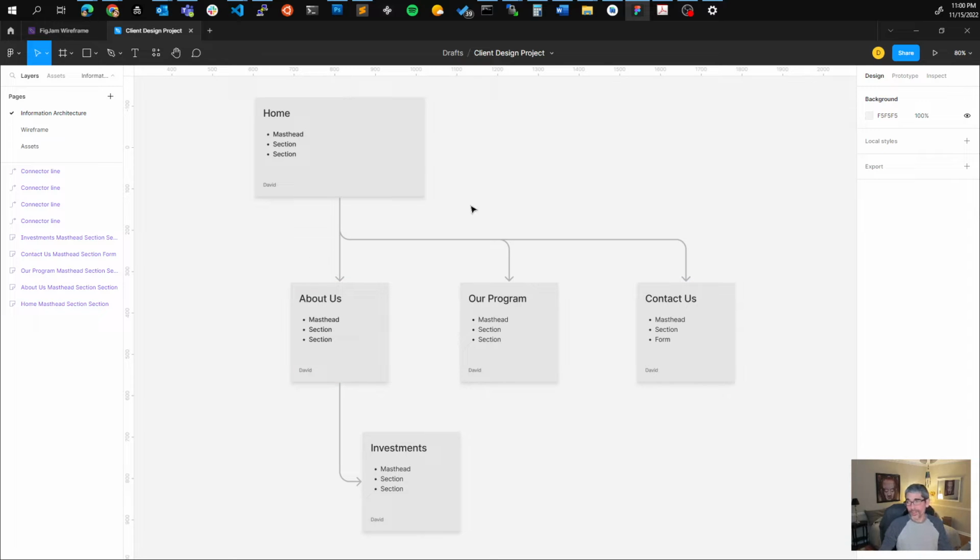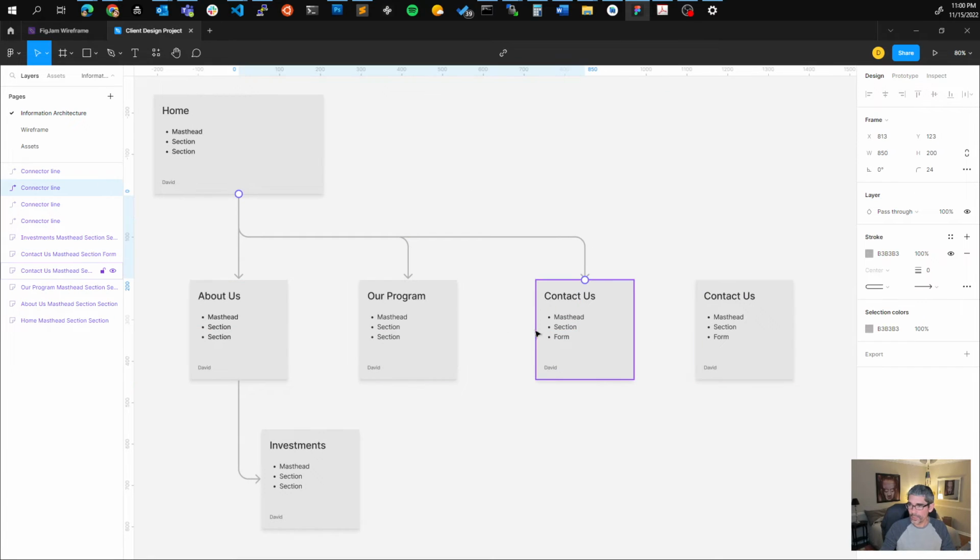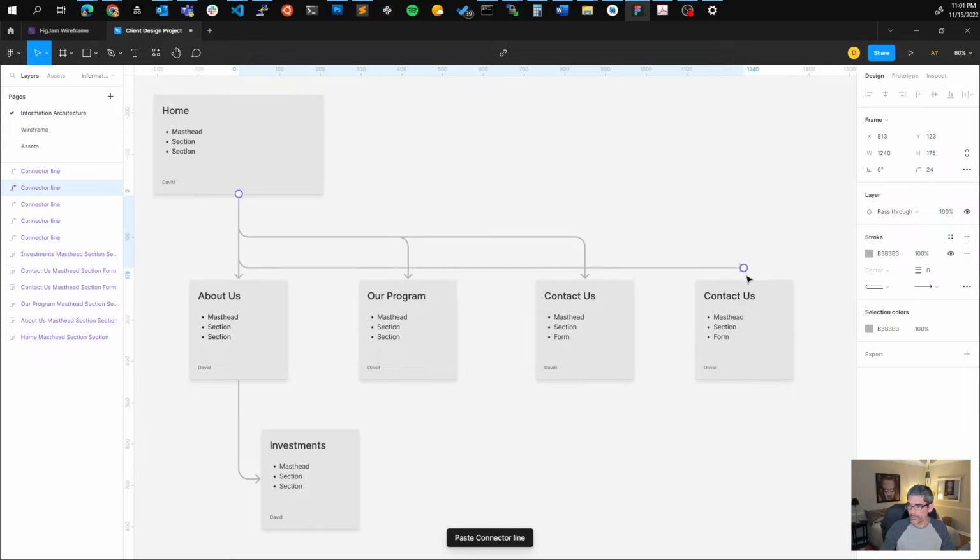Now, once you've done this once, you don't want to have to do it again. You would love to just be able to work here, which you can. You can copy this, take this, copy, paste. And now this item, you can move its connector. And there you go, you've expanded your IA. Now that, to me, is a little bit of a tedious step.